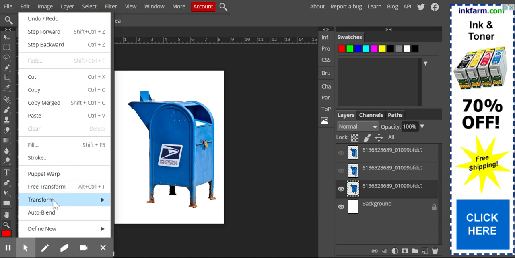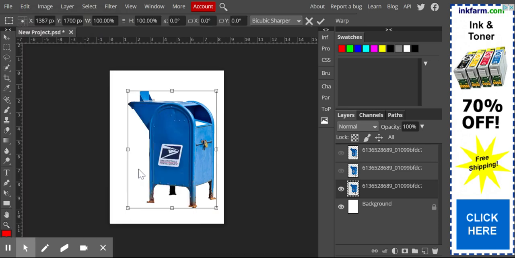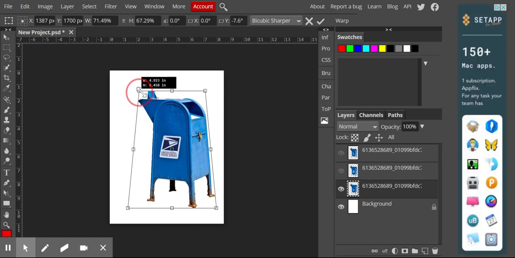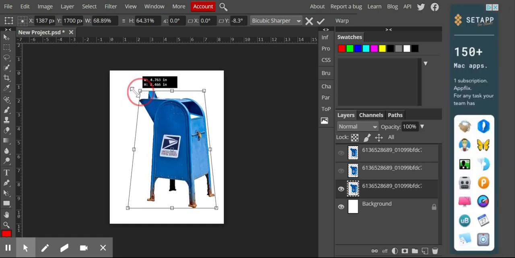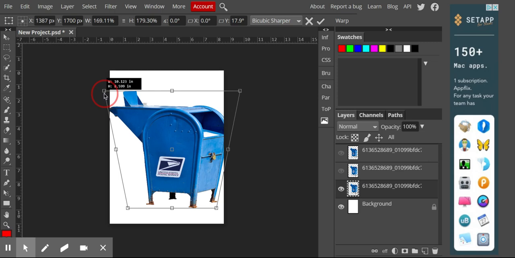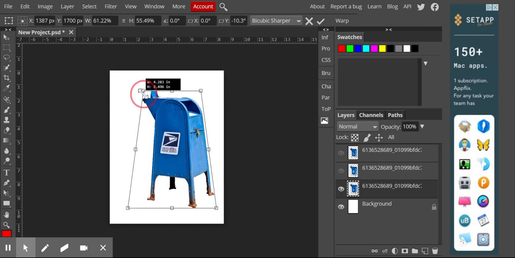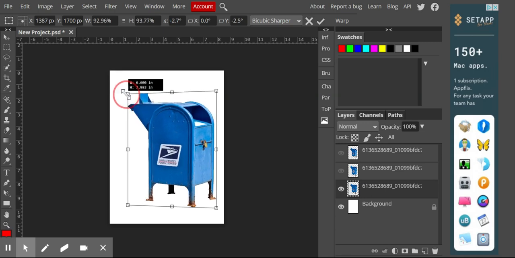Again, we're going to find these in Edit, Transform, and we're going to go to Perspective. Now, Perspective looks just like Distort. But we're going to take it, and once we do it, two corners are going to come in. Either this way, or mind you, we can go out with it too, so it's coming at us. And we're looking down. This one here is more like a bird's eye view. I'm looking down on it. If I bring it this way, I'm looking more up at it, so it is a worm's eye view. And that is also things that we look at with photography.